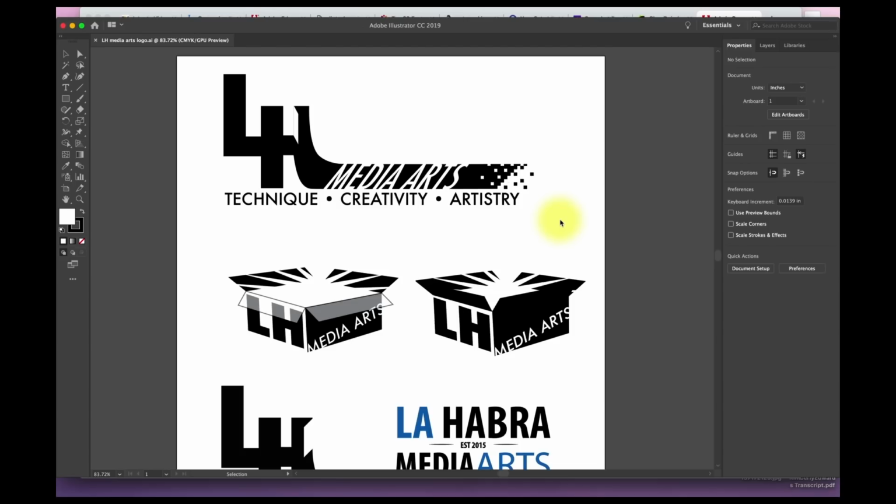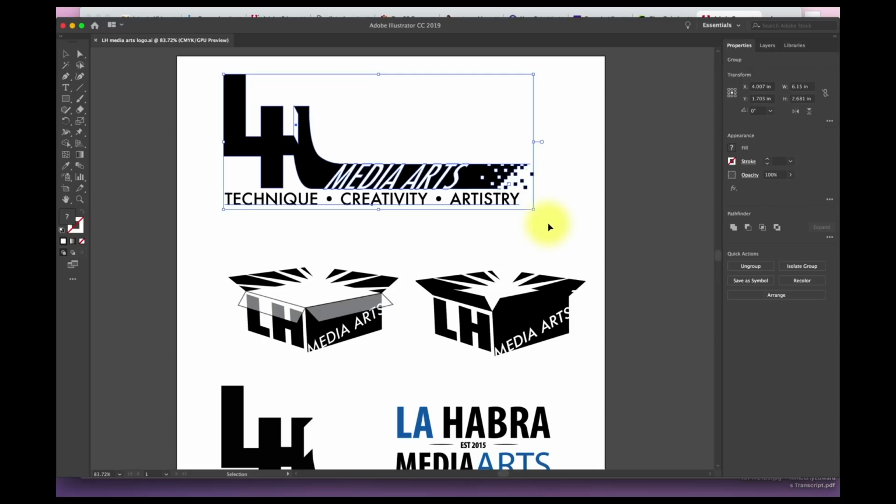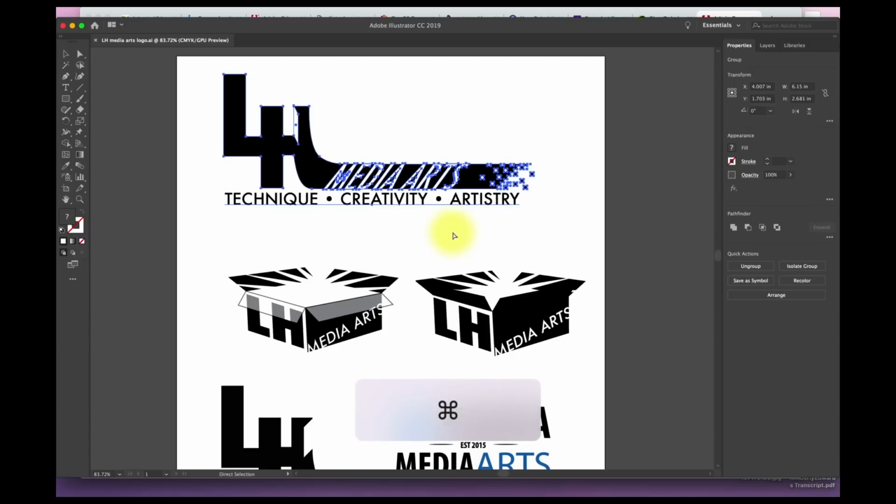In order to animate your logo in After Effects, you want to be able to break it into its individual parts on separate layers so that each of those layers can be animated separately in After Effects. We're going to start by grabbing our final logo, which should be on your page with the other two examples. You're picking your best one. We're going to copy it by pressing Command C.